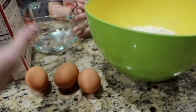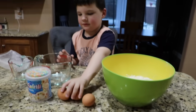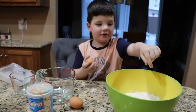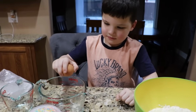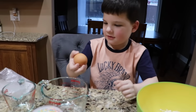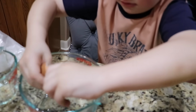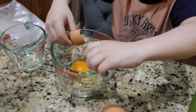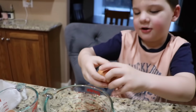Here's 3 eggs. Okay, so why don't you crack those eggs into one of these bowls, and then we'll pour it into the cake. Let's crack it in here first. That way, if we get any shells in there, we can get them out. Oh, good job. All right, 1 egg. How many more to go? 2 more to go.